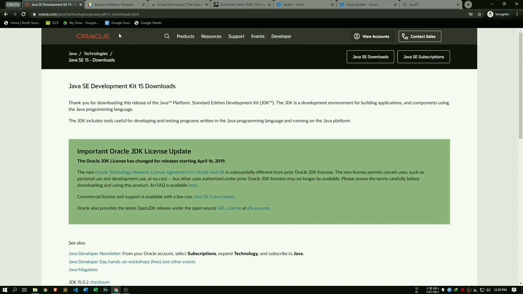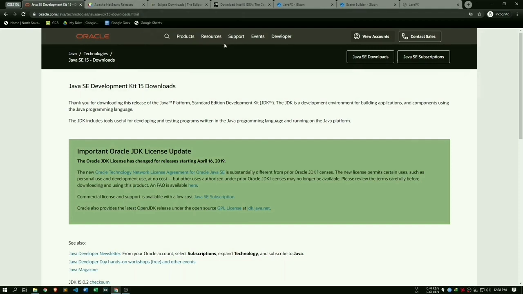So you will be needing a few things. First of all, you will need what's called the SDK or Software Development Kit from Java. So after you download the software development kit and set it up on your local machine, you will need what's called an IDE or an integrated development environment where you will write your code, Java code to be specific.